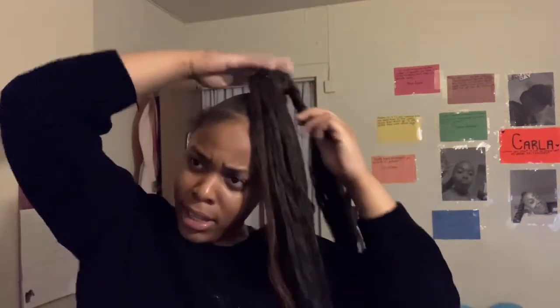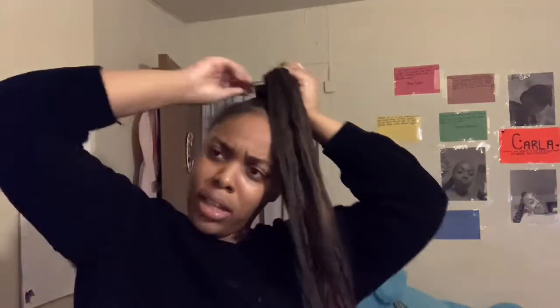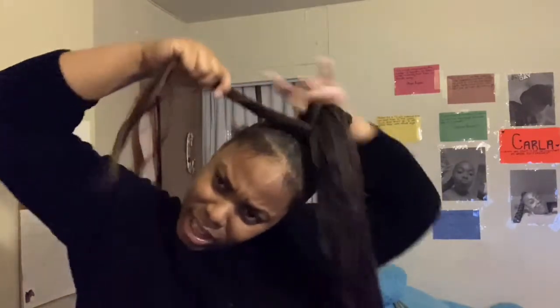And that's the thing about doing hair. I'm a type of person, if I have a certain way, like, let's say I have a picture that I saw, and I want my hair to look like the picture. If I think it's not coming out how the picture looks, I'm going to end up redoing it a couple times. So, I'm going to get to y'all when I get this looking right. But all I'm doing is just twisting and wrapping.